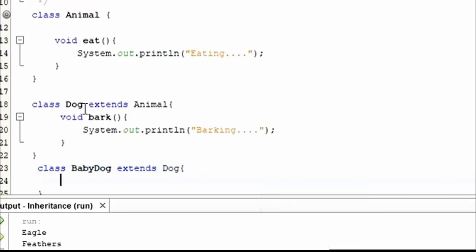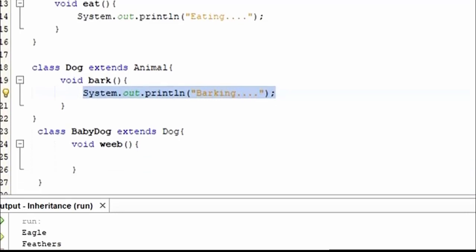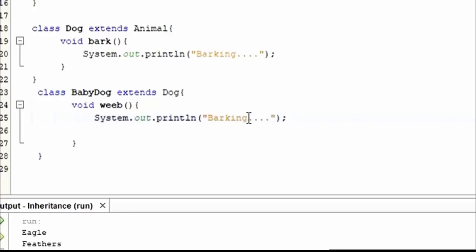So inside you can have a method, maybe void weep as a method. Here, let me just copy and paste for the interest of time. I would say this one is weeping, right?